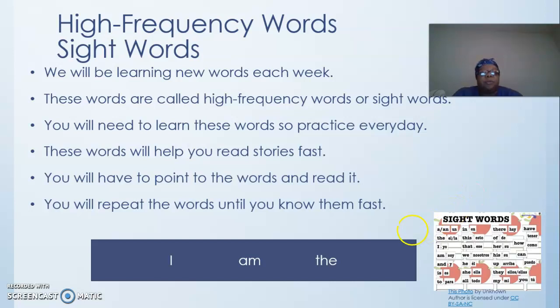At the bottom, here are 3 words for this week to practice and learn. I, am, the. Sometimes people say the, and then repeat again. I, am, the. When you think you've learned the words, do them out of order. Maybe look at this word in the middle and say am, this word, the, or the, and this word, I. Here's an example of some other sight words. Some are in English, and then for those that are learning Spanish, it shows their sight words. So it's just an example of words that we'll be learning to help with our reading.